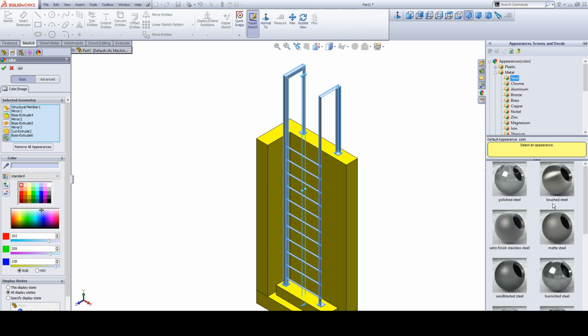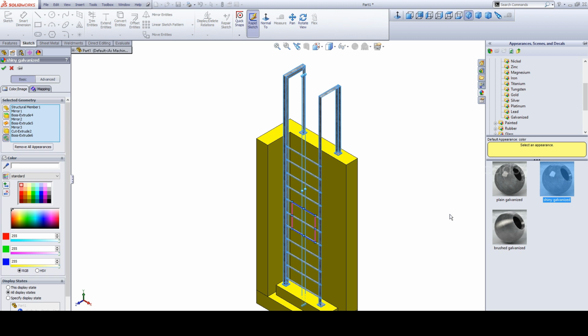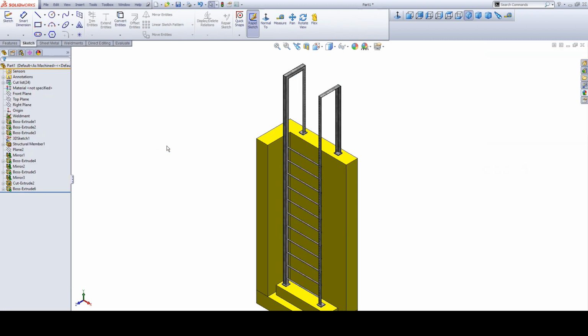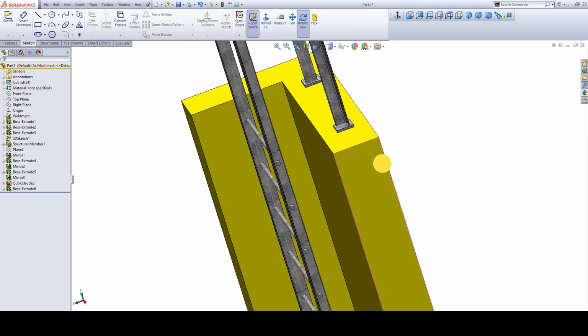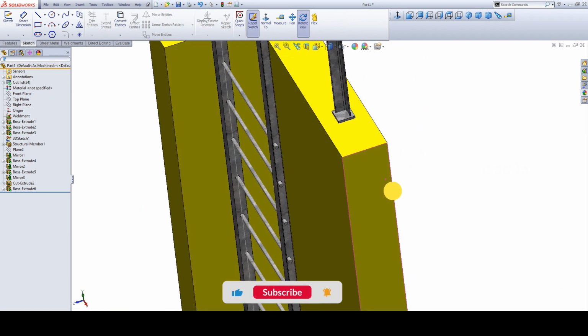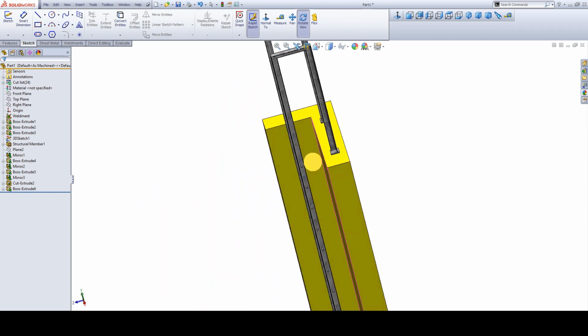There will be galvanized, so you can choose what color you want. So this is how steel ladders are made. We'll see the fabrication drawing also in the next video.